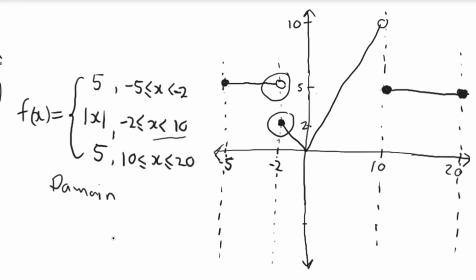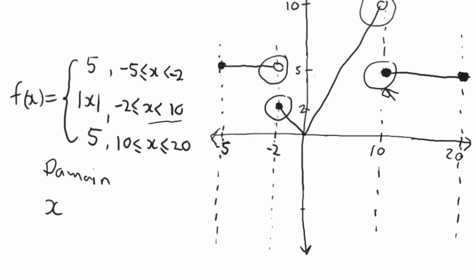And let's look at 10 again. 10 is open here, so we're supposed to exclude it, but since it's included here again at this point, x is an element of all the real numbers that exist between minus 5 and 20. Okay, and then we close again. We use square brackets, the solid brackets, because we include minus 5 and 20. If we wanted to exclude them, we would use the open brackets like that.